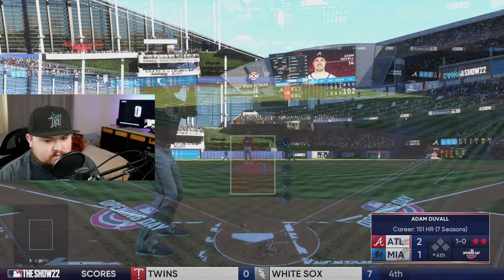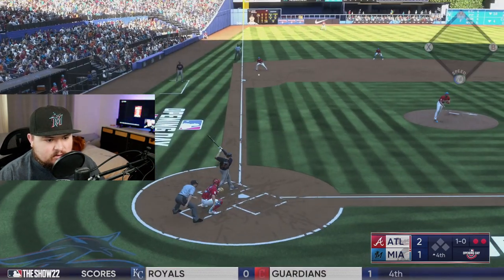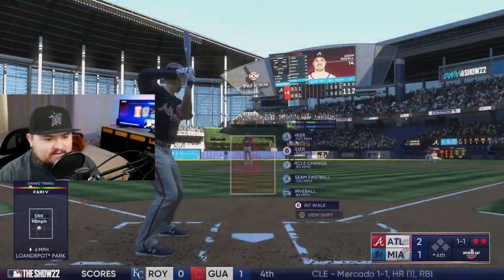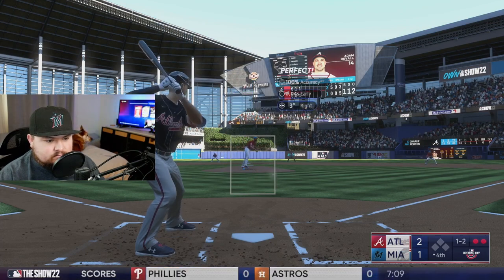Duvall at the plate down. All right, Adam Duvall scares me, too. He obviously has some power potential. And there's a foul. He almost showed me it right there. That does get foul, though, thank God. Just a little bit too quick. He's got to find a way, just let it travel.